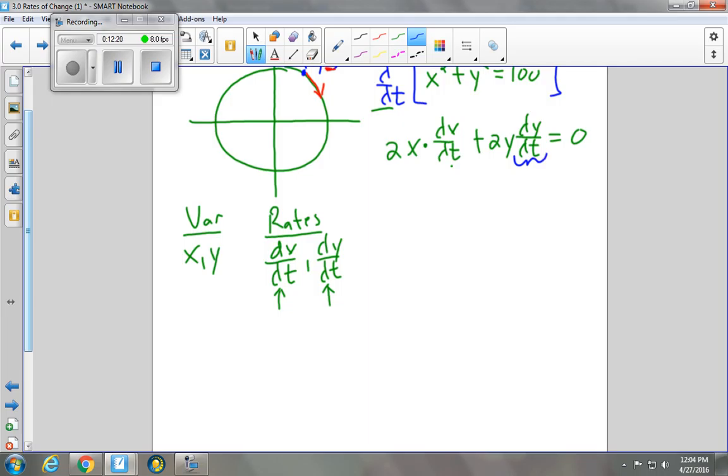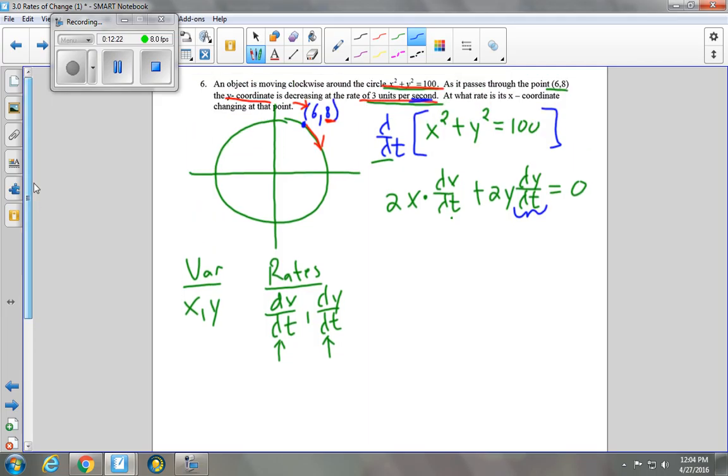What was that equal to? A rate of 3 units per second going around the circle. Would that be negative or positive 3? Does it matter? Yeah, because if you think about this thing going around, that y value is going to be going down, and going back up again when it comes around. But it specifies that it's going clockwise, and the question says it's decreasing. So this is going to be negative 3 when I fill that in.